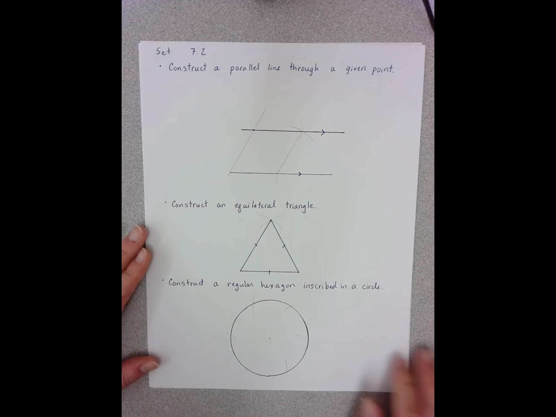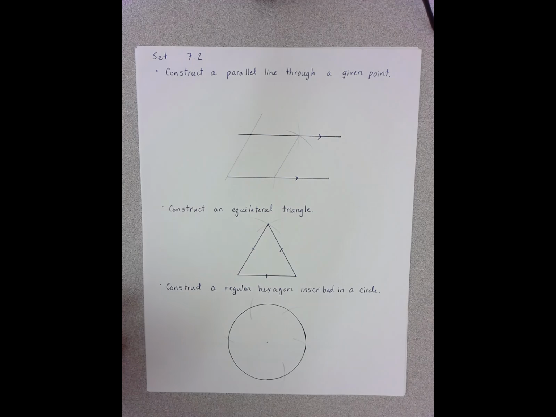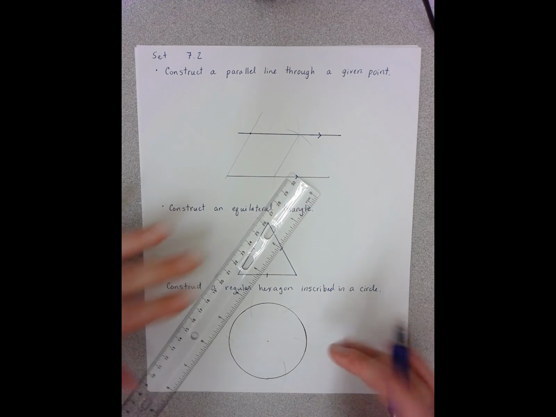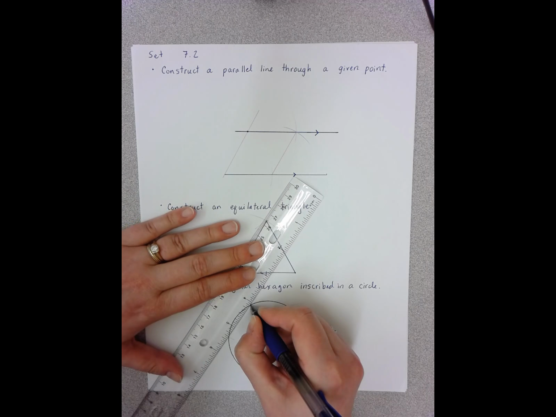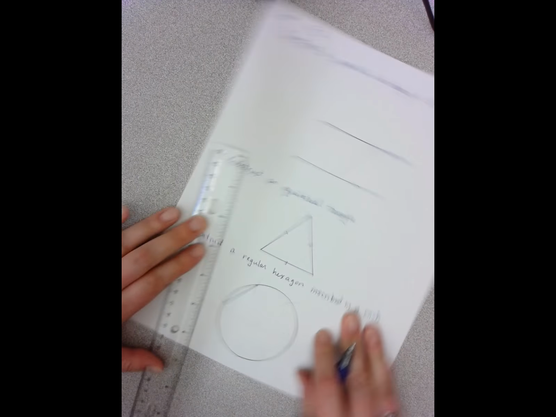So with construction, you kind of have to go back and forth, double checking that what you're getting is not only accurate by the marks you've made, but that it actually looks accurate. So now I am going to connect each of the places where the arcs hit the side of the circle.